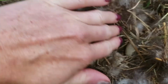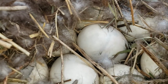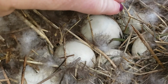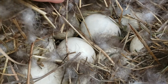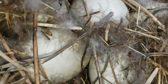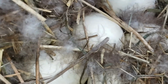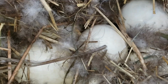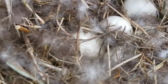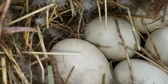I wanted to show you guys, if you can see this egg right here, you can kind of see there is a black colored bird in there. If you can see the shadows, it's overcast today. And then this one here, let's see if I can get in there. Right here you can see is cracking. It's kind of hard to see. I'm trying to do this quickly so she doesn't come back. She's off of her nest now eating, and there are still 10 in here. Ooh, look at this one.